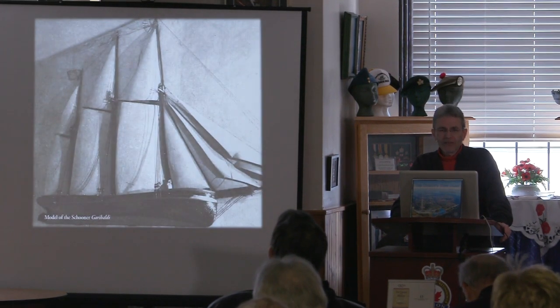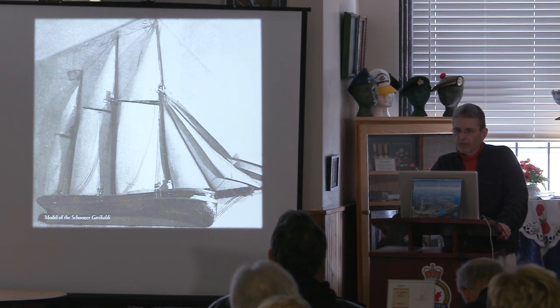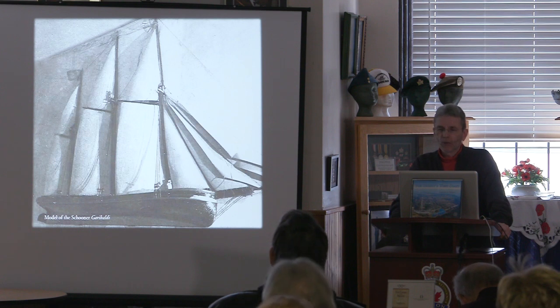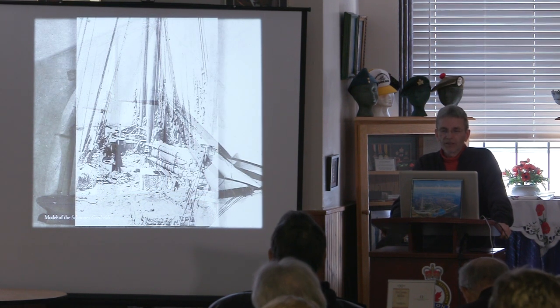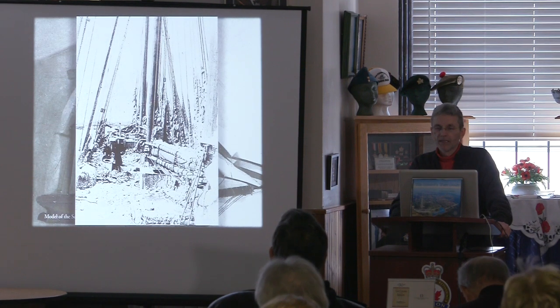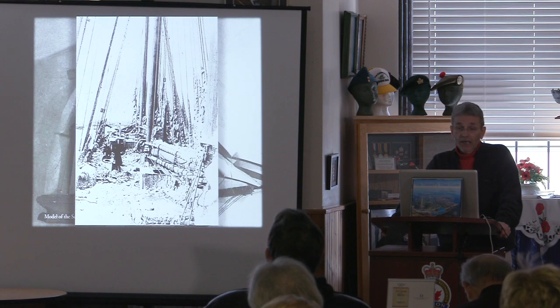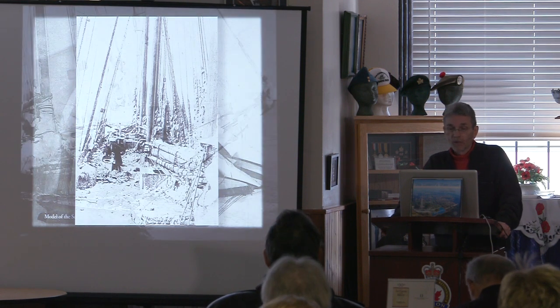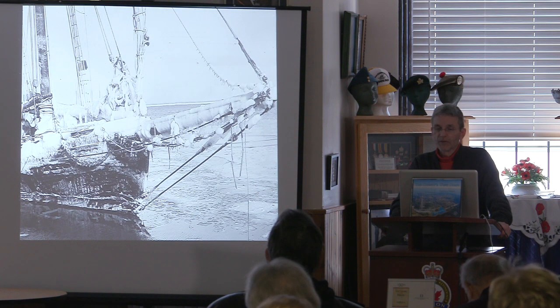Only 14 days later, another schooner suffered the same fate. The Garibaldi was ashore at Weller's Bay. The weather had turned much colder by then, and volunteers in a fishing boat from Brighton tried to rescue the crew from the ice-covered decks. Five crewmen and the cook, a woman, were rescued from the ship. One man, however, died. He was found frozen in a block of ice below decks.